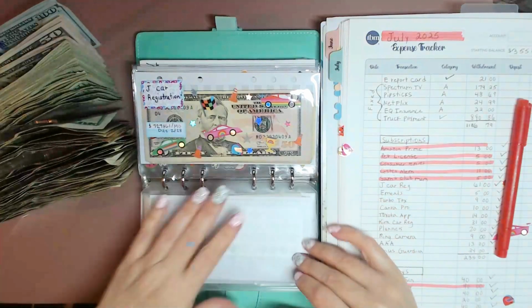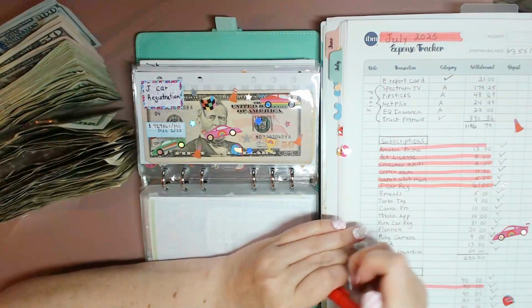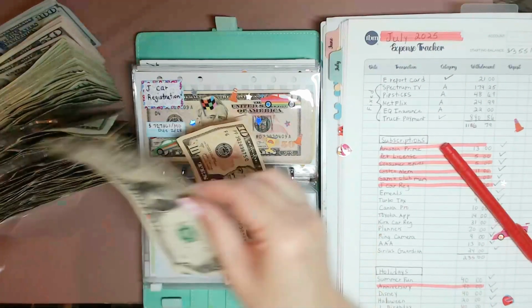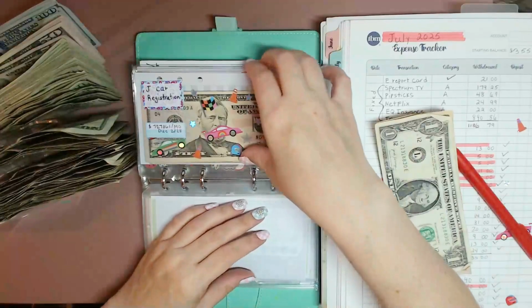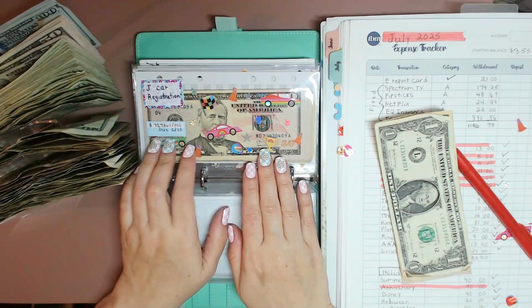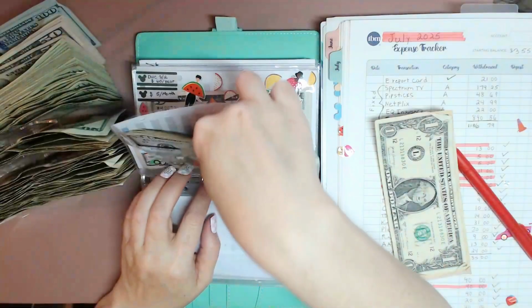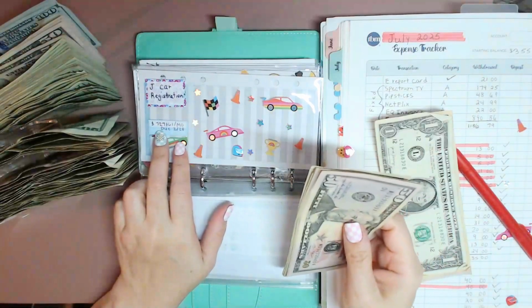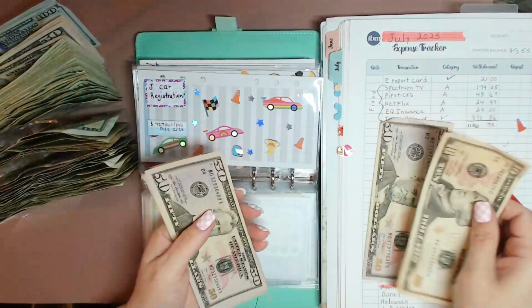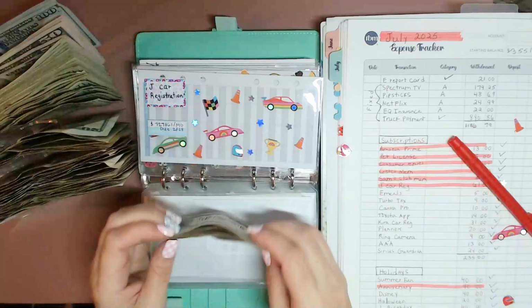All right, next is my husband's car registration, and that is going to get $61. And my husband's car registration, it was $727 last February. It tends to go down a tad each year, so I'm not exactly sure. It might be a little bit less than this. So we'll have to see until that bill comes in the mail, though, because I don't have it yet. So I'm not sure exactly how much it's going to be, but it'll be around that amount.